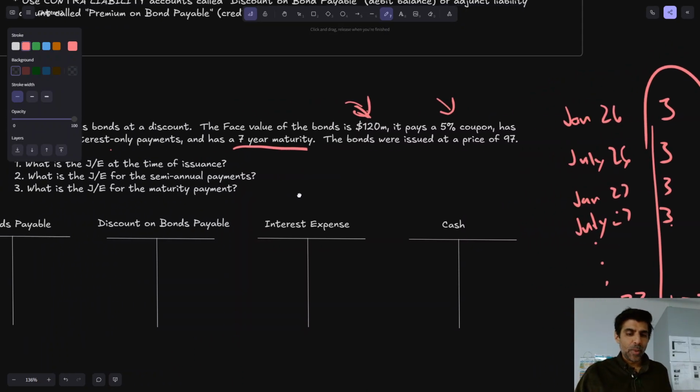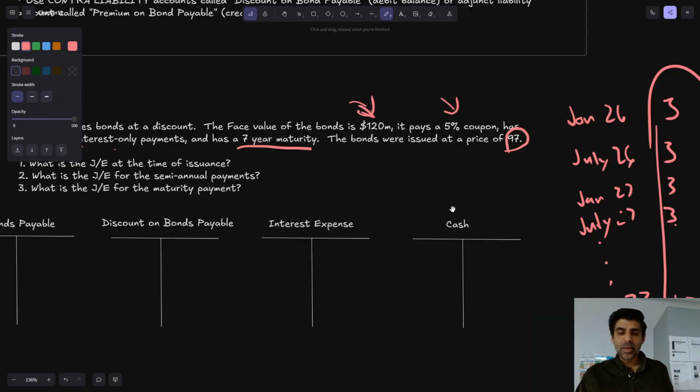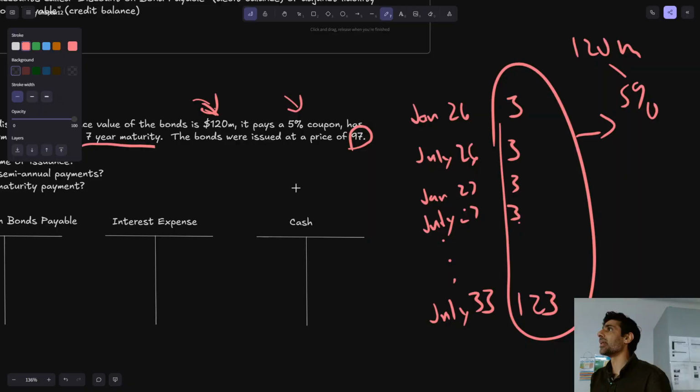You can see here that the bonds are priced at 97. So does that mean the market is demanding more or less than 5%? If you're issuing it at a discount, are investors happy with the 5% coupon, or are they expecting a little more return or a little less return? A little more. So this is maybe priced at a 5.3% yield. That's what that discount is representing: the pricing of the bond is at a discount, meaning the investors are requiring a higher rate of return than the coupon is going to compensate them for. So they're not going to pay par value. They're going to pay a little less.